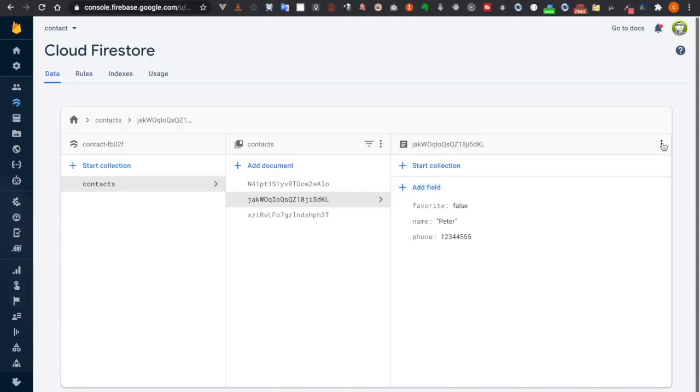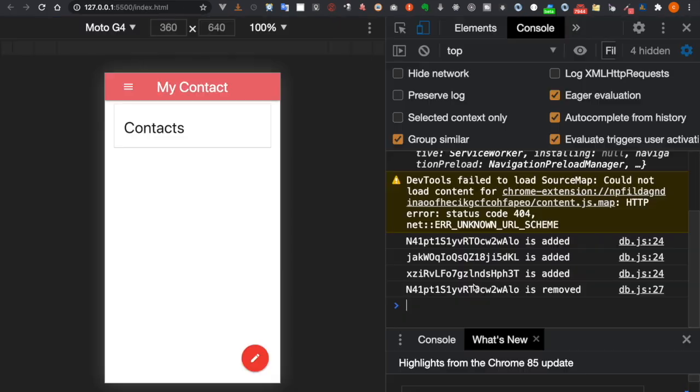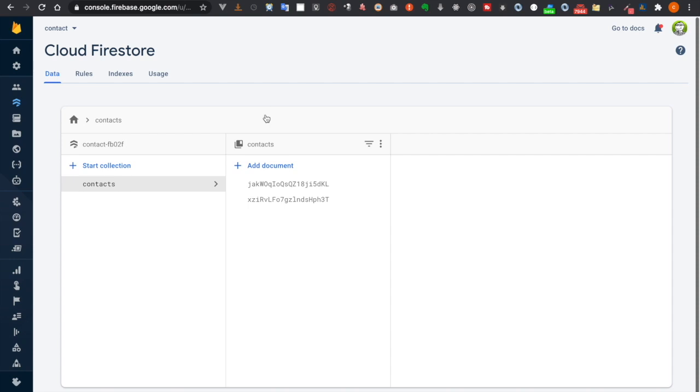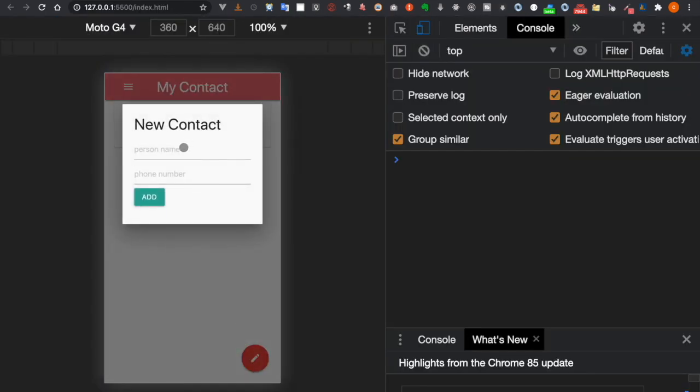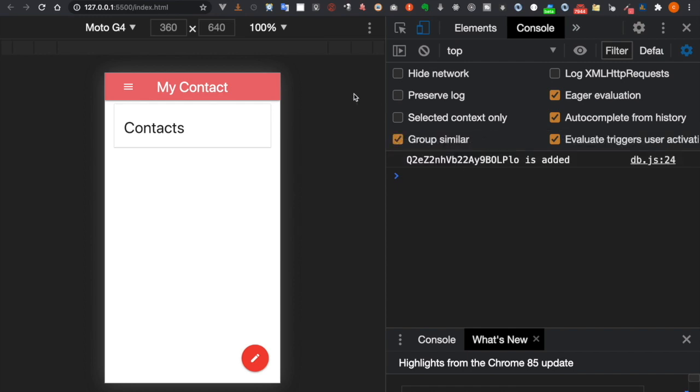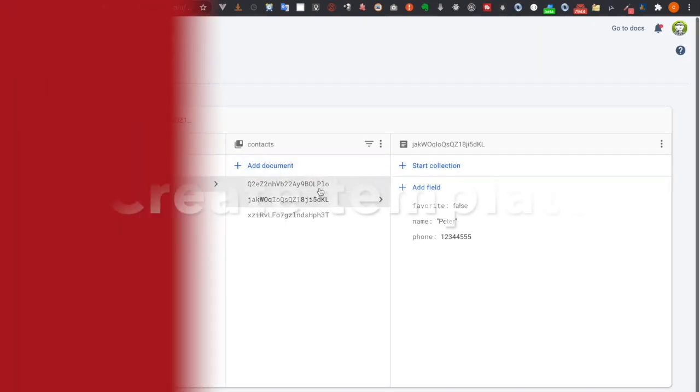So now if we delete Alan, you can see the ID is removed. If we now add Alan back, you can see the ID is added, and it is here.